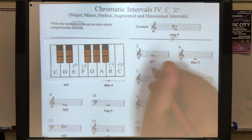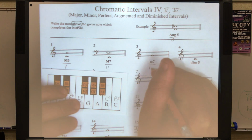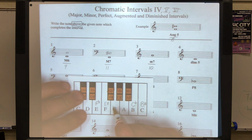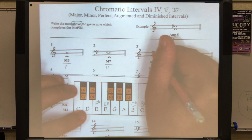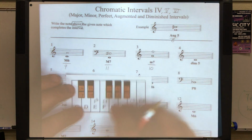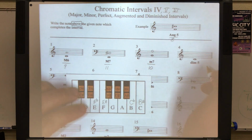Number 3, minor 7. So if a major 7 is 11 half steps, we know that a minor 7 is 10 half steps. So, starting with our G, 0, 1, 2, 3, 4, 5, 6, 7, 8, 9, 10. F natural. F natural on the top line, and that's a minor 7. And here's what it sounds like. Kind of sounds like the opening of Star Trek.